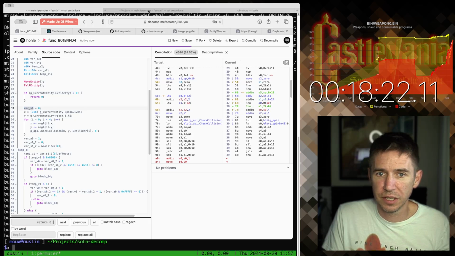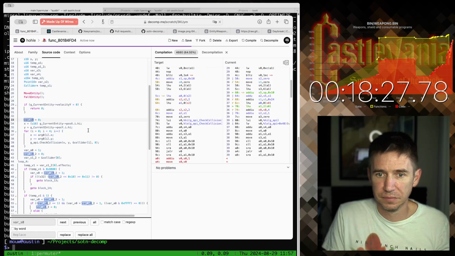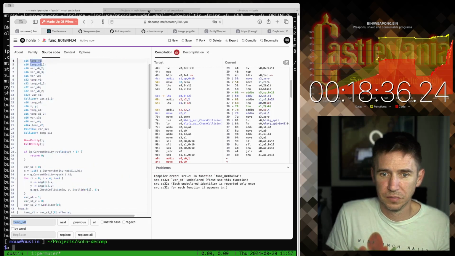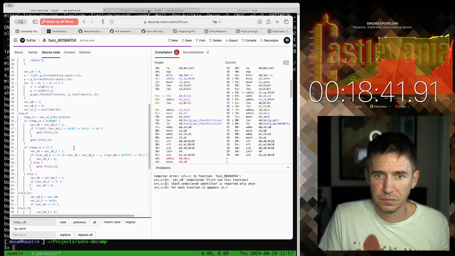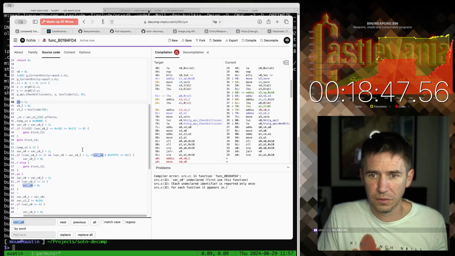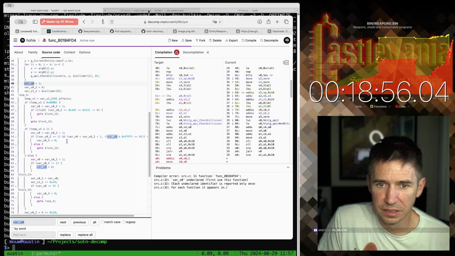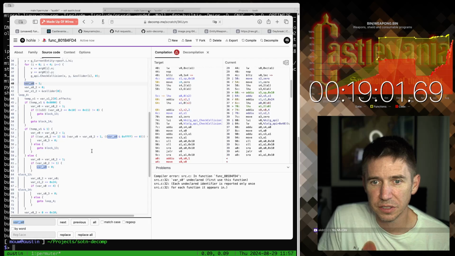Var s0, we use that as I earlier, so we can get rid of this. Temp v0, we got rid of that as well. So it looks like we have a flag here that's being set except in this condition, and then being compared to 0.